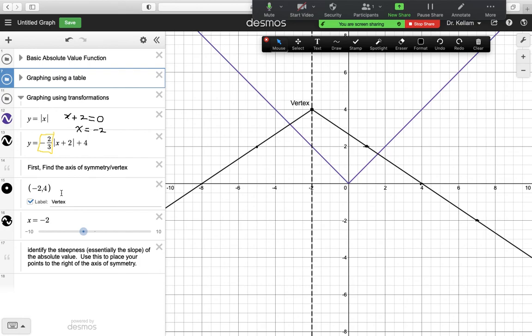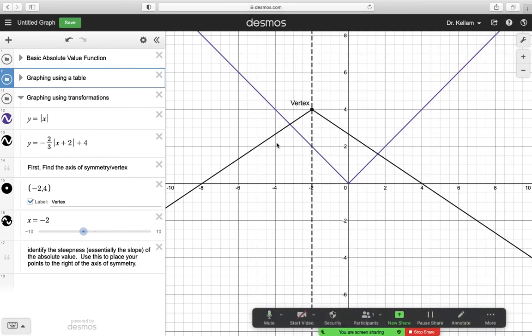So to summarize, this video discussed 3 things. Talked about the basic vocabulary that revolves around the absolute value function. Then it talked about how to graph an absolute value function using a table, and how to graph an absolute value function using transformations. All of these setups can be used to allow us to visualize the absolute value and kind of see what is going on with it.